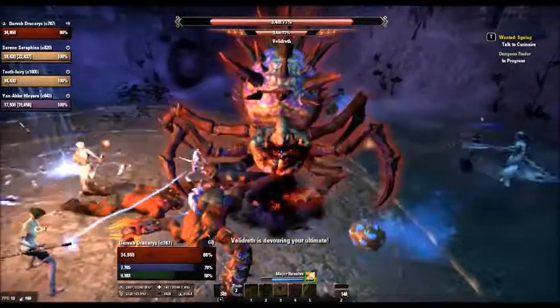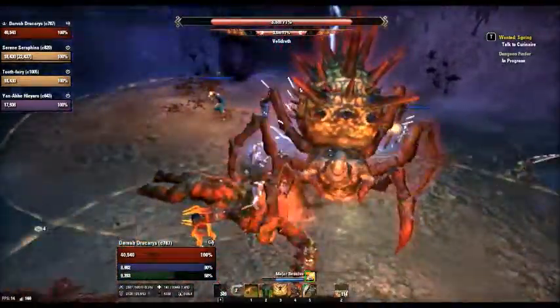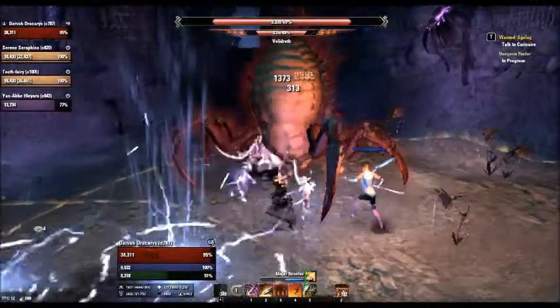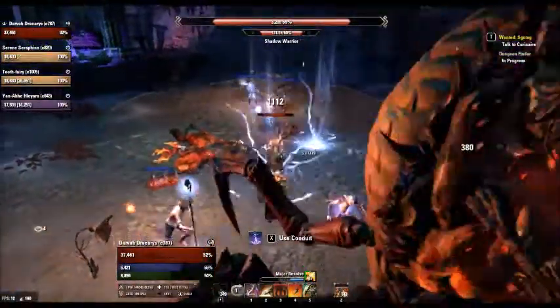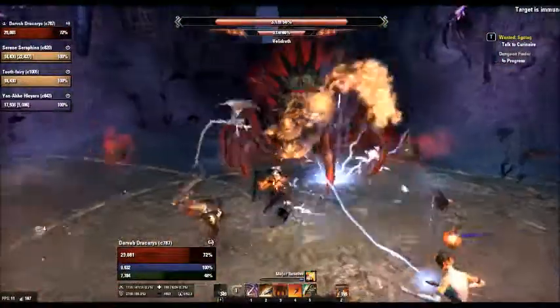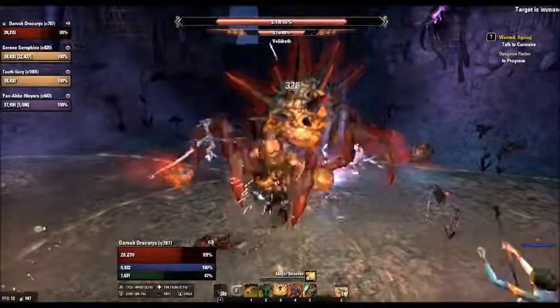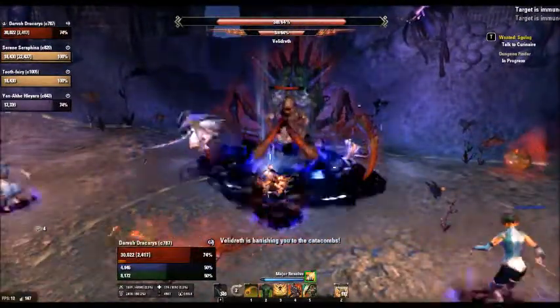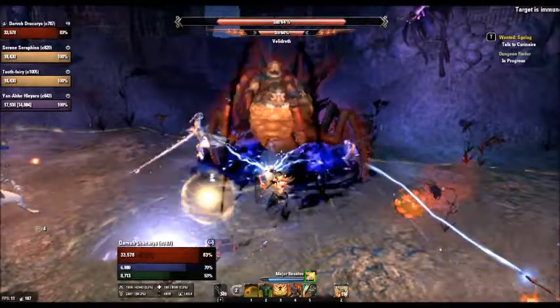So notice that I'm using chains quite a lot. These are very helpful for keeping your group safe when you have adds spawning. In they come, and I've just chained them in. They die in the AoEs quite easily, and it keeps them from whacking at the healer and DDs. So down we go into the catacombs for the first time.